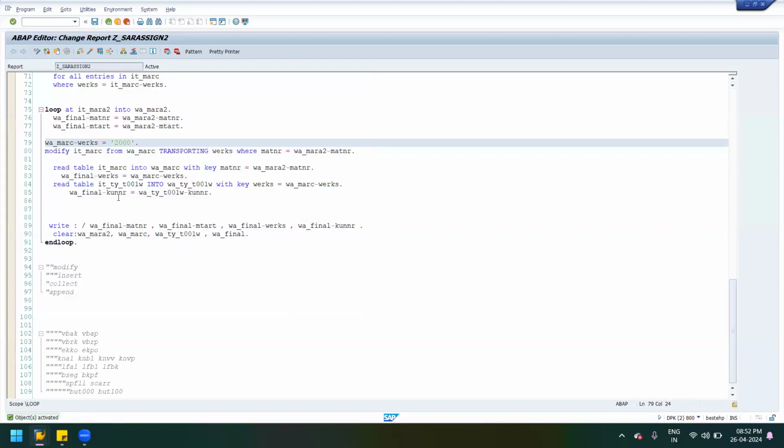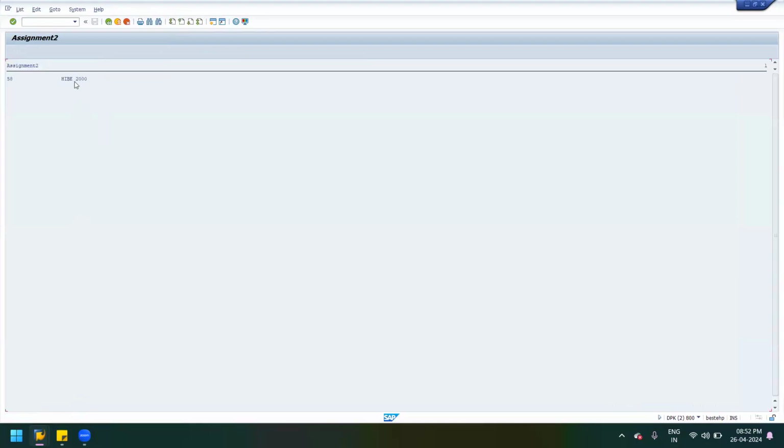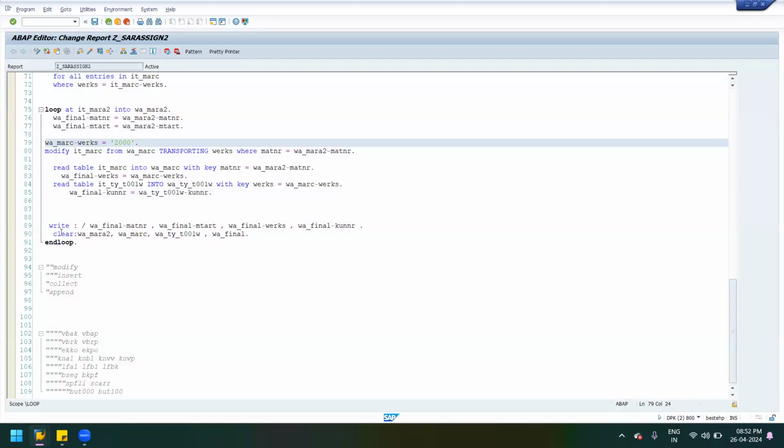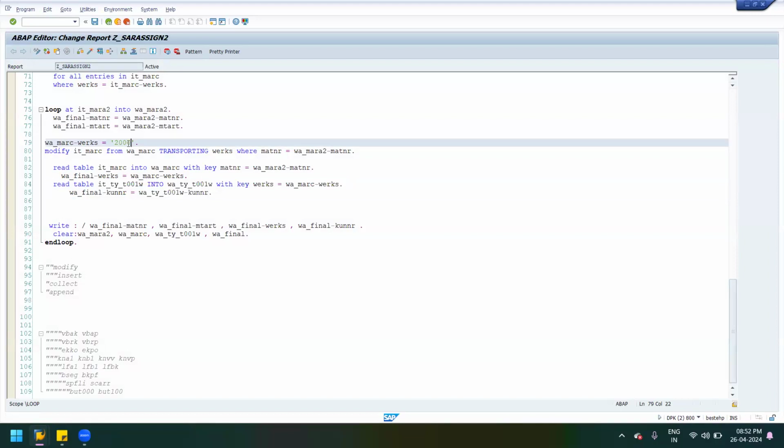Right? So if you check now, it will give 2000 only in the output. See, Works is 2000, but I think the T001 data is not coming. Why? Maybe in this table the 2000 company code plant is not there. That's why, because I have given some random data. But in an actual scenario, this will be some real case. Getting it?